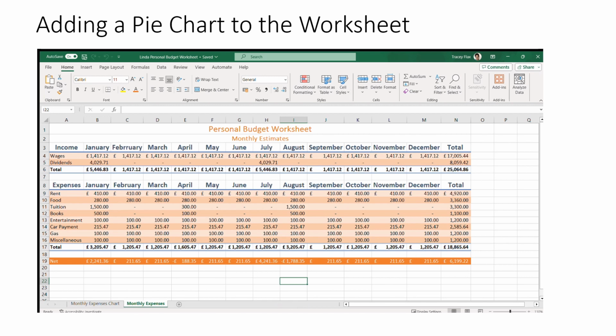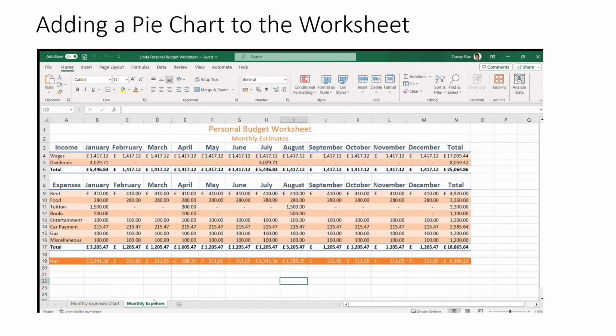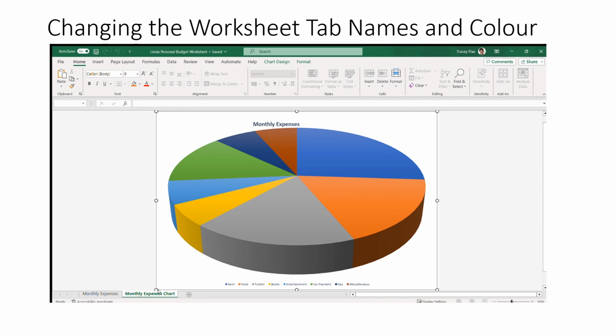All right. Another thing you can do with the sheets is you can move them around. Currently, the chart is first and then the expense worksheet. So to move the worksheets around, you just click on it and pull it to the left, and you see a little arrow pop up at the top, and you release it. And so now the monthly expenses worksheet is number 1, and the chart is the second worksheet.